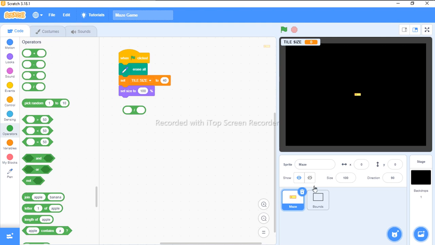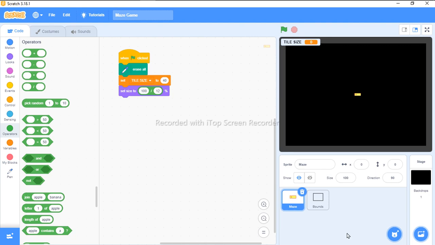So we're just going to write here 100, and over here we're going to write 12. There we go, we're going to put it in here.